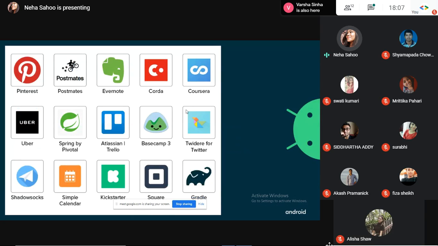So this Android Study Jam will be based on the Kotlin programming language. Just to give you something to look forward to, there are a lot of apps that have been built using Kotlin, like some of our favorite apps like Postmates, Evernote, Coda, and the list goes on. Kotlin has been slowly becoming a very popular language, and we will be learning Android development with this Kotlin. So first, understand what is Android Study Jams.